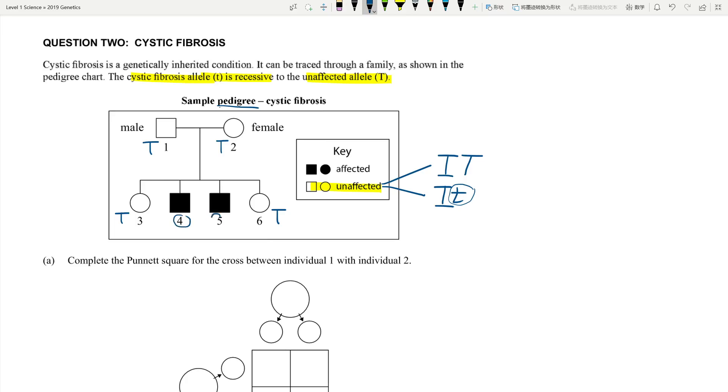But if we look at number four, number five, they are both affected and we know the affected allele is recessive. So that means this must be small t, small t, this must be small t, small t. And that leads us to believe that we can confirm that number one must be heterozygous, big T, small t. Why? How on earth is small t, small t going to be passed on to number four, number five if either parent is homozygous dominant? That's just impossible. So it's only possible because remember we inherit one allele from each parent. So number four, number five is possible because number four inherited the small t from parent number one and then inherited the small t from parent number two and then combined to give you small t, small t.